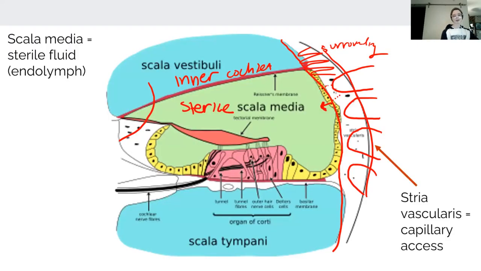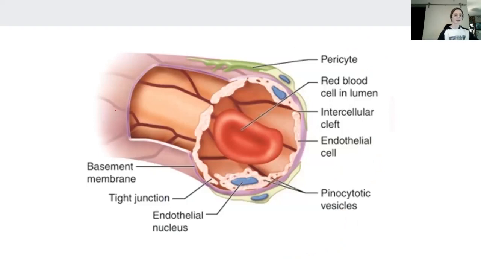And so we're going to zoom in a little further into the capillary structure now and talk about some of the anatomy of those capillaries. And so here we can see this is a blood vessel, but it applies for our purposes that these capillaries are going to be pretty tightly bound to each other, right? And so we've got this lumen in here where things are going to be flowing downstream. And here on the edges, we can see that there's kind of this cellular structure where these are bound together. These big flat cells are going to be bound together to each other with something called a tight junction.